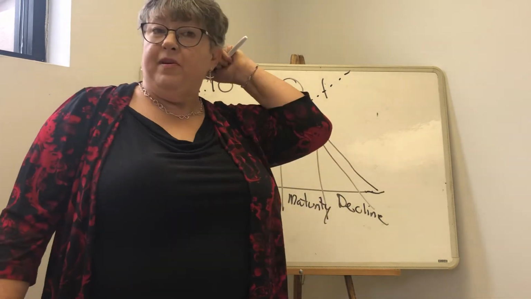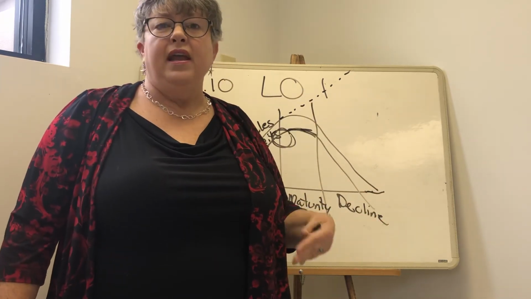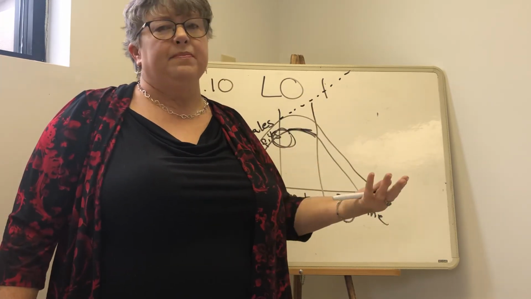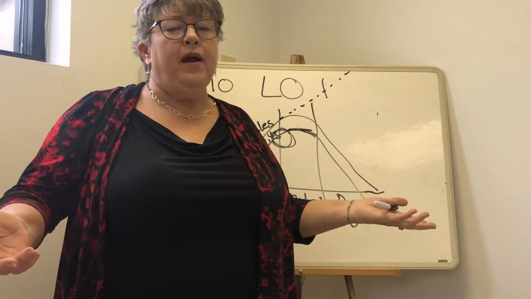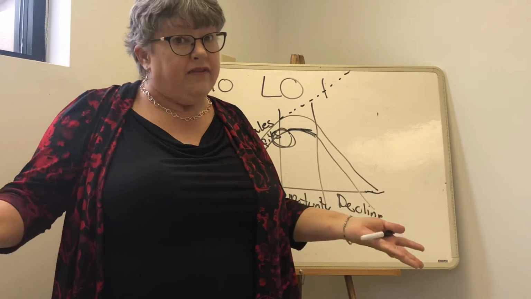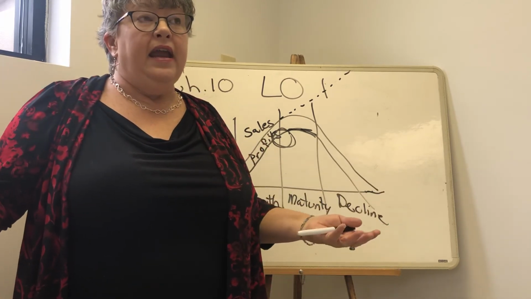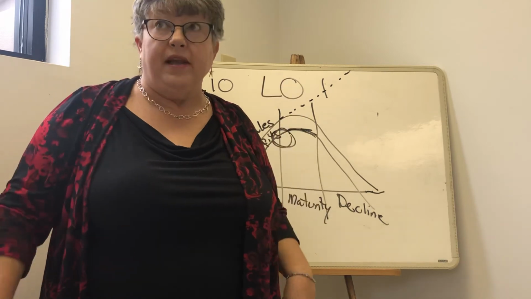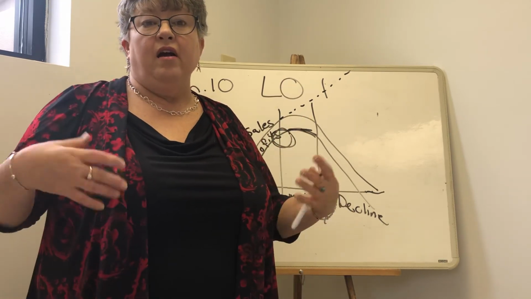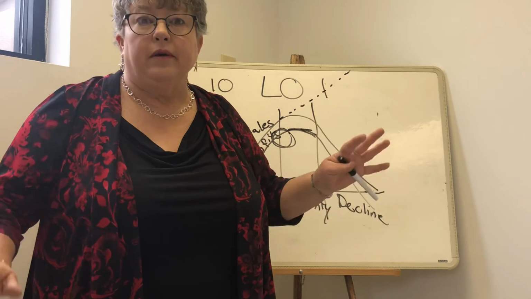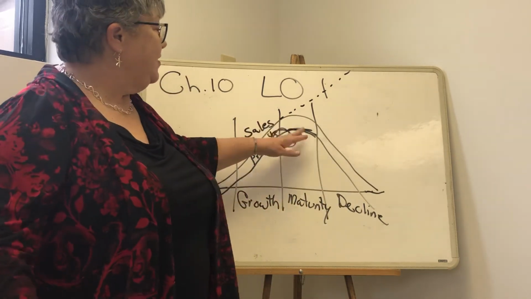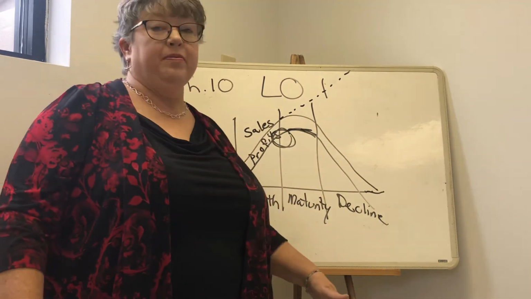And for a lot of people, if they want one, they have one. And then it's just going to be replacements after that. Like, if you want a smartphone, you probably have a smartphone by now. And the only ones they're selling are the replacements for ones that are broken or end up in the toilet or whatever. All right, then we get to decline, and decline can happen pretty fast.